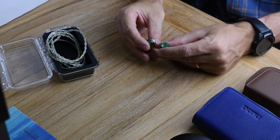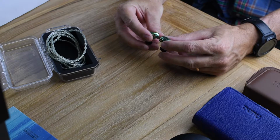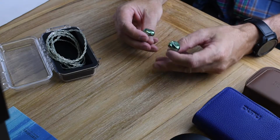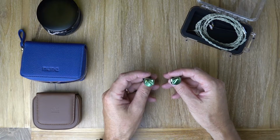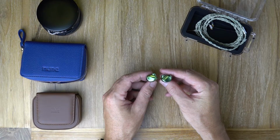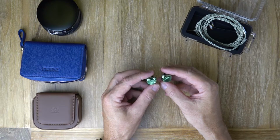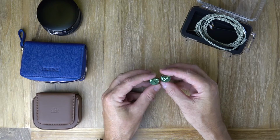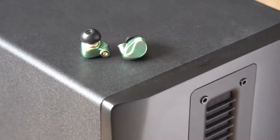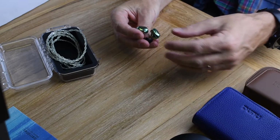But breaking that down into more detail, starting with the bass, it is light in quantity, but it actually has a nice natural weight to it. The standalone sound of the bass is actually really good. It has a decent amount of texture and definition. It's also reasonably fast for a warm dynamic driver bass, and it has a nice note weight to it. But like I said, the quantity of the bass is pulled back a bit.